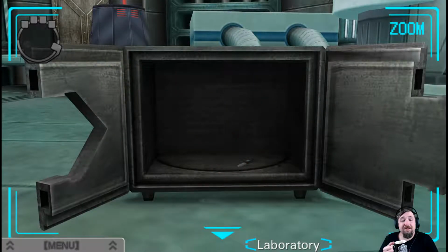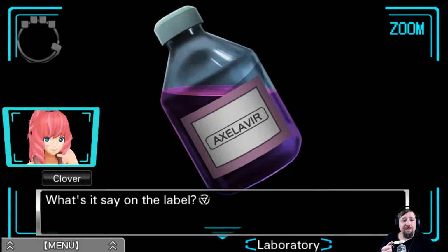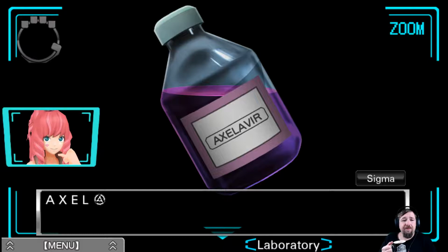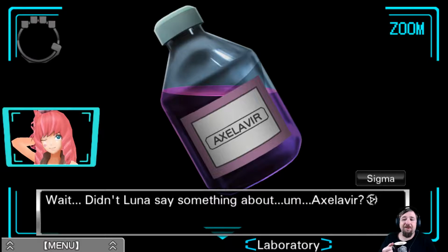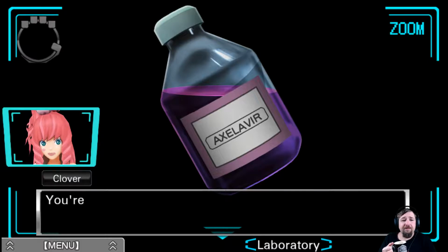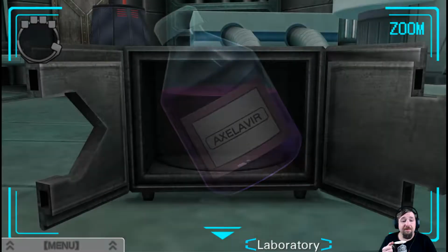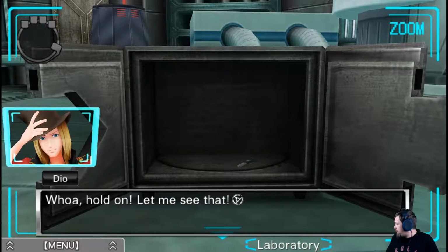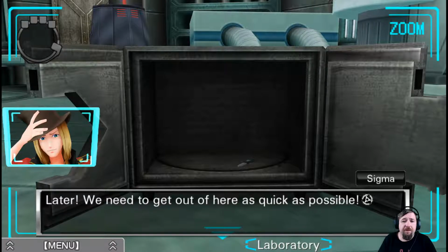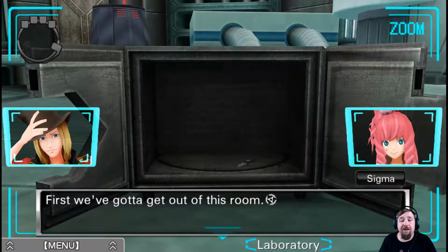Looks like we got 2 more things. Is that medicine? What does it say on the label? Axelavir. Wait, didn't Luna say something about Axelavir? You're right. This is it. This is Axelavir, the cure for Radical 6. Hold on, let me see that. Later. We need to get out of here as quick as possible. Yeah, we need to get the stuff to Quark. First, we gotta get out of this room.